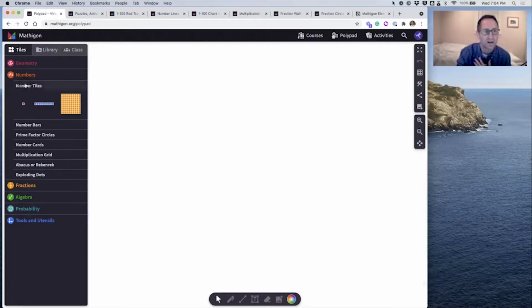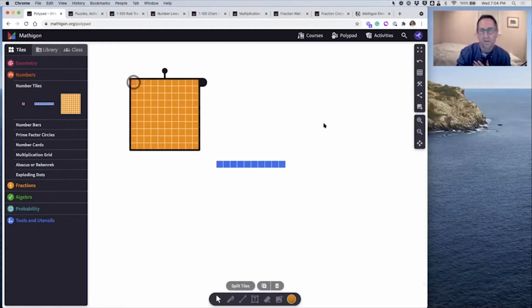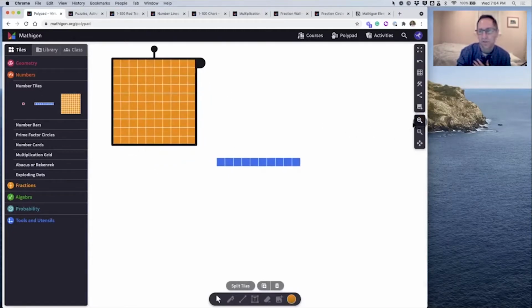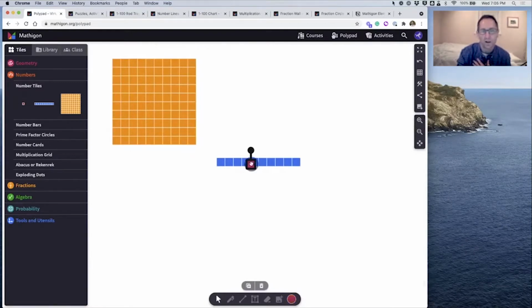And so I'm going to click on any tile to put the tile on the canvas. You can click. So I just clicked on this 10 block and it showed up on the canvas. I also can click and drag it onto the canvas. So there's 100 block. I'm going to zoom in a little bit. The zoom tools are over here on the right. And then I'll put a 1 block on the canvas. I can click and drag to move it out of the way.